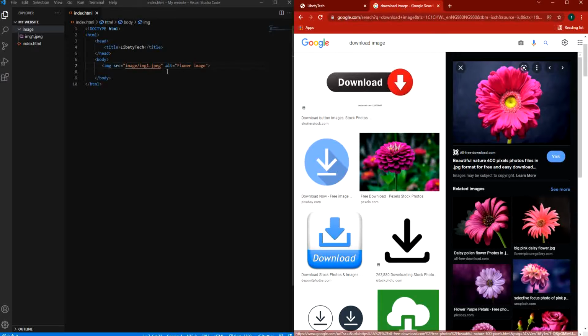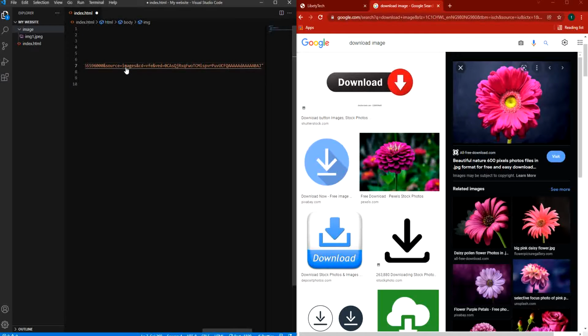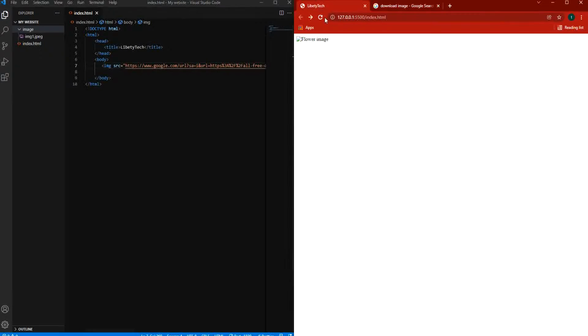But if you are working on an offline folder like this, definitely you must have an internet connection, internet access. So all you need to do is just paste that link you copied in between the source attribute here. Then you save your work. Once you save it and you go back to your website, you should get that image.